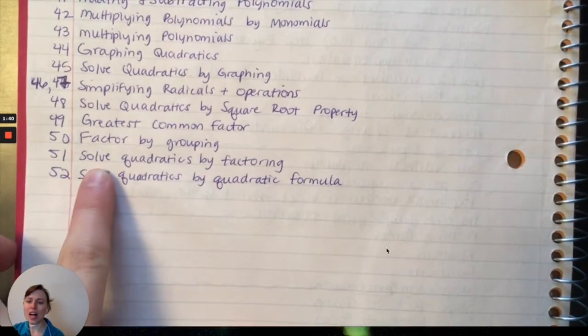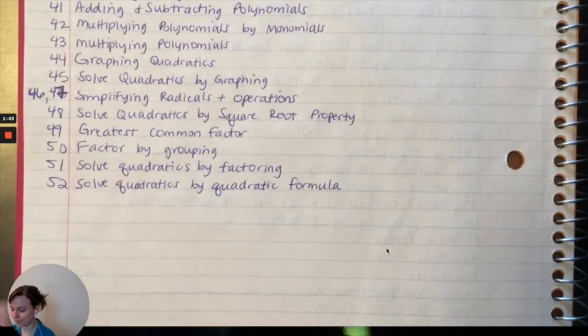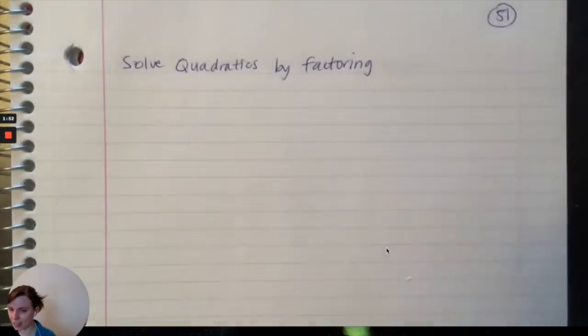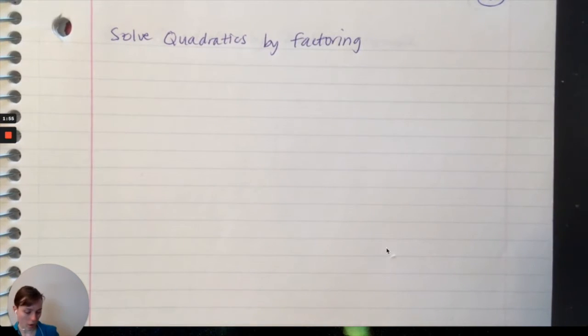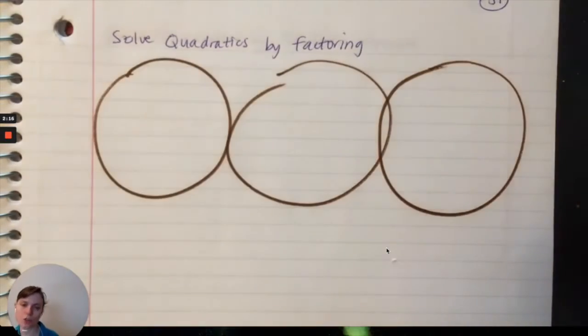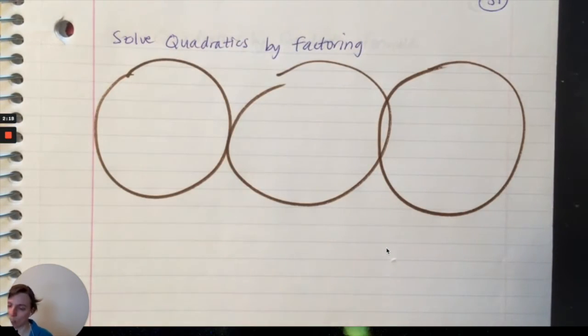Table of contents. We've got 2 notes left, and then we're done with Algebra 1. Okay, so page 51. And then I'm going to have to put something else in this notebook. We are going to have 3 circles at the top with steps, it's the logic process. Then we'll have steps, and then we'll do 2 examples. So that's where we're headed. So we need 3 circles. You could make this a 3T chart if you wanted, but I figured circles looked cooler.